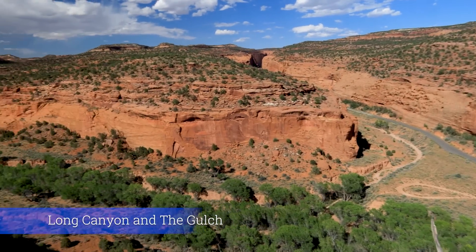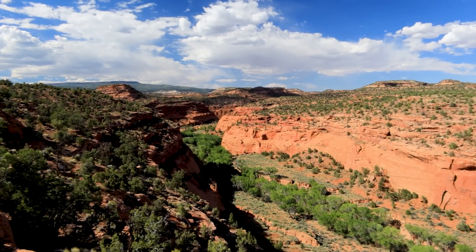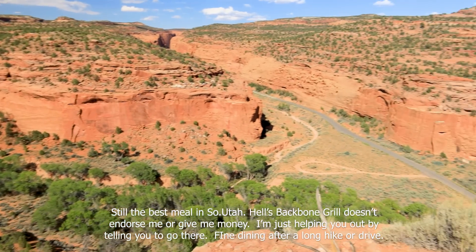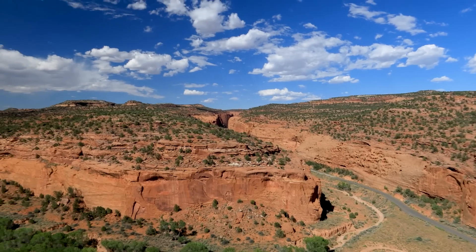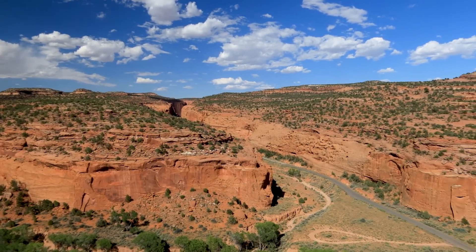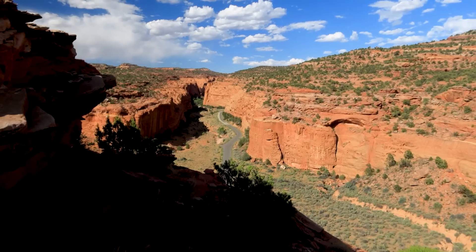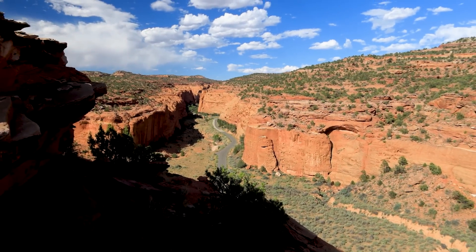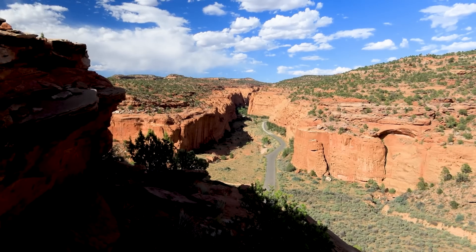I got takeout at Hell's Backbone Grill and drove down the Burr Trail a little bit to eat my food — had to sit in its to-go bag for an extra 10-15 minutes, but this is my view while I got to eat. That's the Burr Trail going down below, going up through that narrow canyon. This trip wasn't planned to do this trail, and I'm heading back home from here. But I'm definitely going to have to do this one in the near future — what a fantastic drive that would be going up through there. I drove to the bottom just to check it out, and that was amazing going through the first part. I am definitely going to make a video of the drive through that. It's just magical. Stay tuned for more.